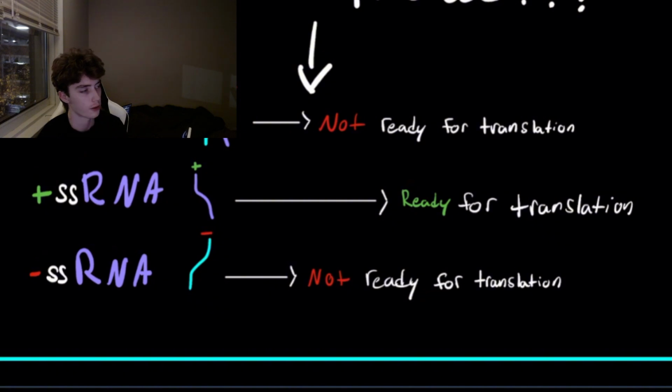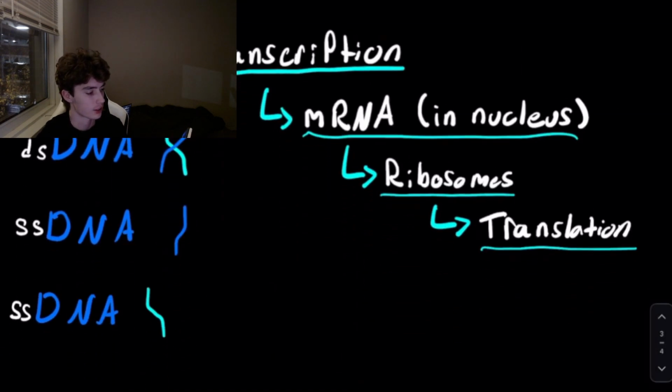There are a few exceptions. I believe influenza is an RNA virus that doesn't replicate in the cytoplasm. I don't know whether or not it actually starts in the cytoplasm, but I know eventually it ends up in the nucleus. So that's something that you can fact check. I'm not sure off the top of my head.